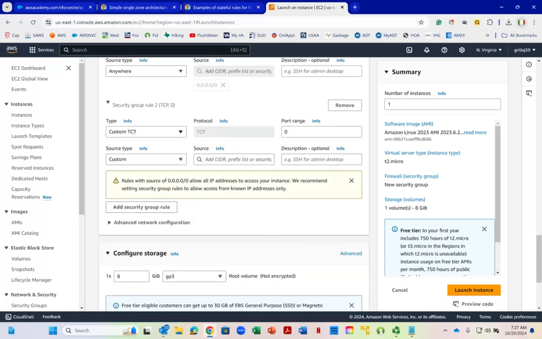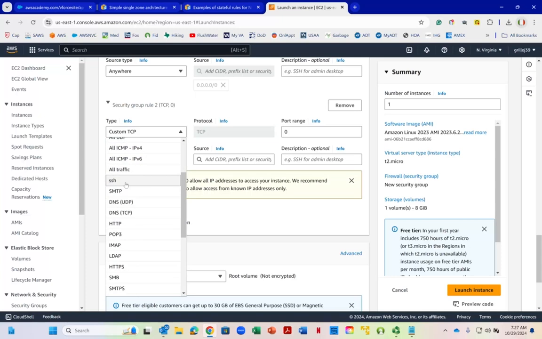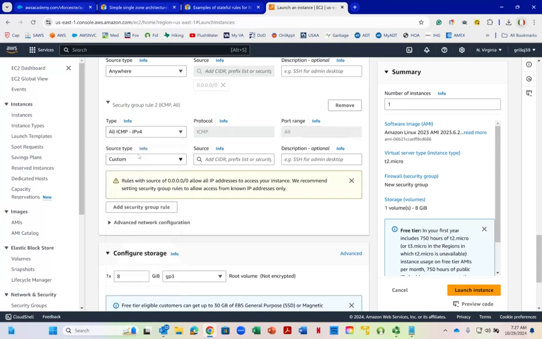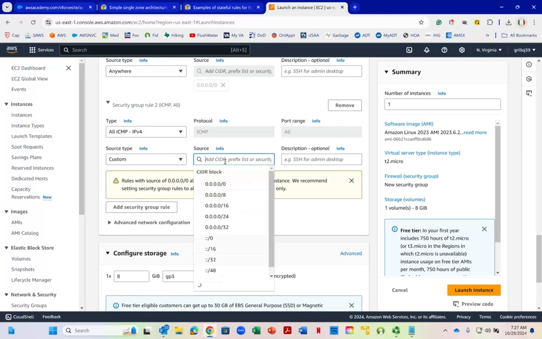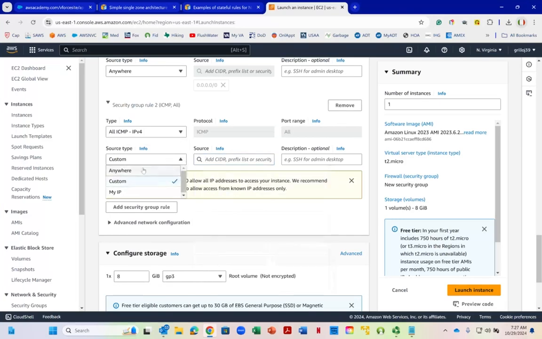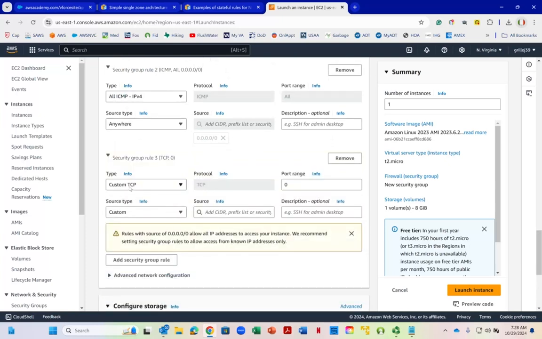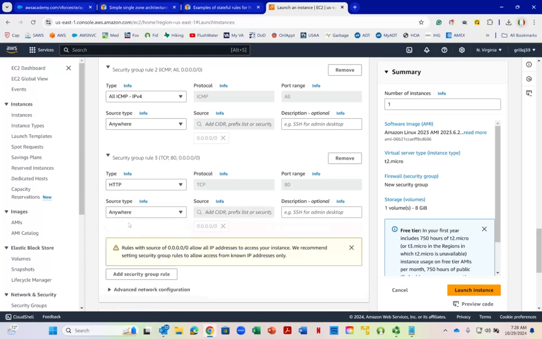And then for type, for the second rule, we'll change that to all ICMP IPv4, and the source type is anywhere. We'll add a third rule, and we change that to HTTP. Source type is anywhere.